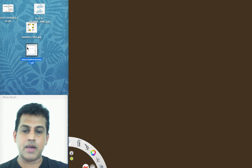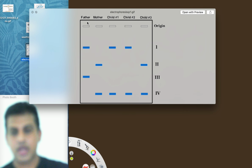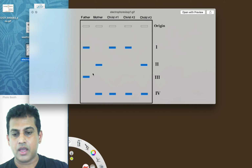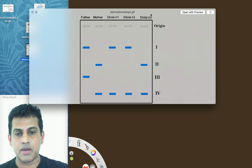Also, if we have bands, I can show you the bands like this. If you run a gel, that's a father, that's a mother, child 1, child 2, child 3, you compare the position and the size of the bands. Let's say father and child 1 are the same, and the mother is the same here, and this child's band is the same. And this third child, you can see there's no matching band from the father, but it's matching with the mother. So the father is not the biological father of this third son, because it's not matching all these DNA bands with the father's DNA. So we can compare the DNA sequence and band pattern in the gels, or in the Southern blot technique, a specific sequence, to check the DNA profiling.